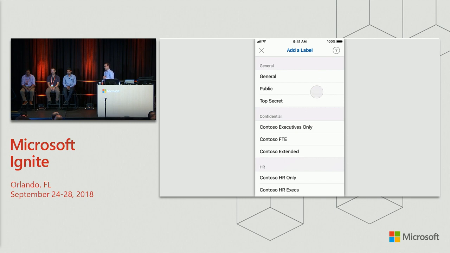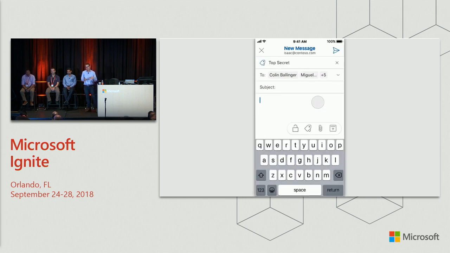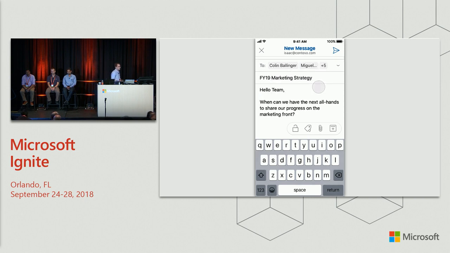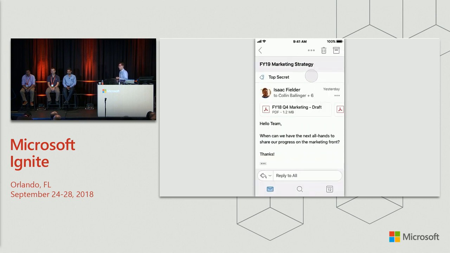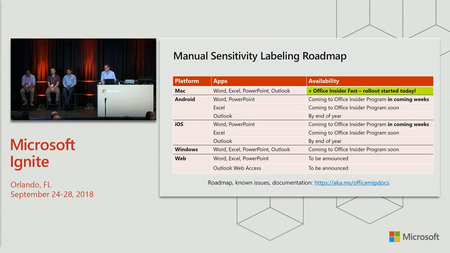Now, everything I just showed you is live code that is real, and we're going to be rolling out to the Insider program shortly. Here on the screen, though, I have a mock-up of what it's going to look like in the Outlook mobile app, since I know that's a highly critical piece for many of you. But the concept is the same. I can simply apply a sensitivity label to email that I'm authoring, and it shows up in the consumption and the composition experiences. So this is something that you can look forward to coming up in the coming months here in Outlook mobile.